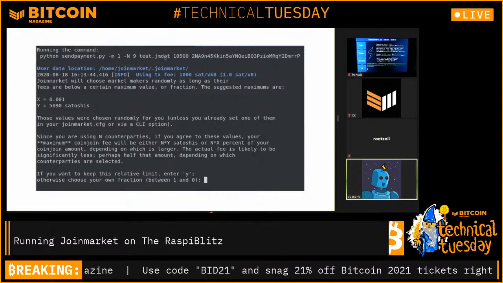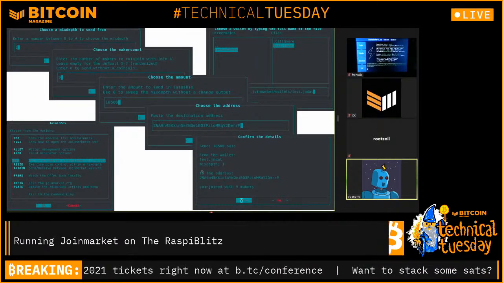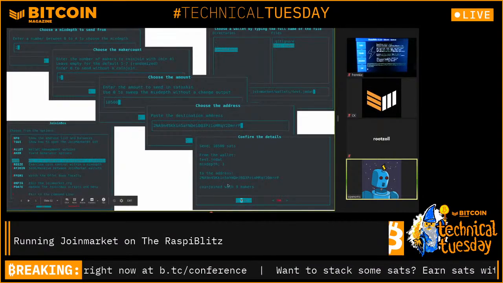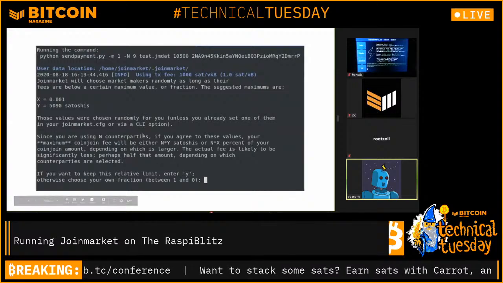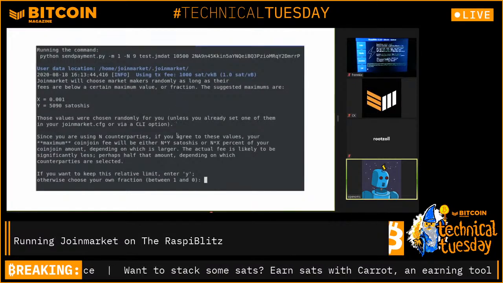This is the name of the wallet, the amount you want to CoinJoin, and this address you want to send to. You can double check here again. This is the same thing which has been given here in words. And then this is just the output of the script.